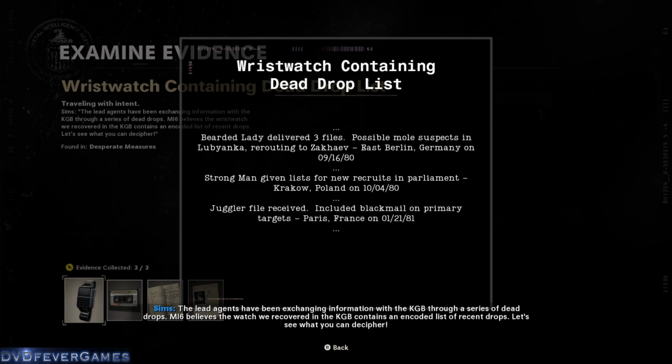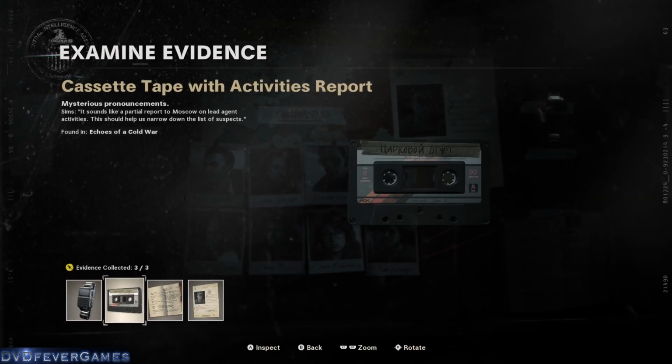So let's go to the other one. This is a cassette tape with an activities report. It says it sounds like a partial report to Moscow on lead agent activities and should help us narrow down the list of suspects, found in Echoes of a Cold War. Cassettes, remember when we used them?